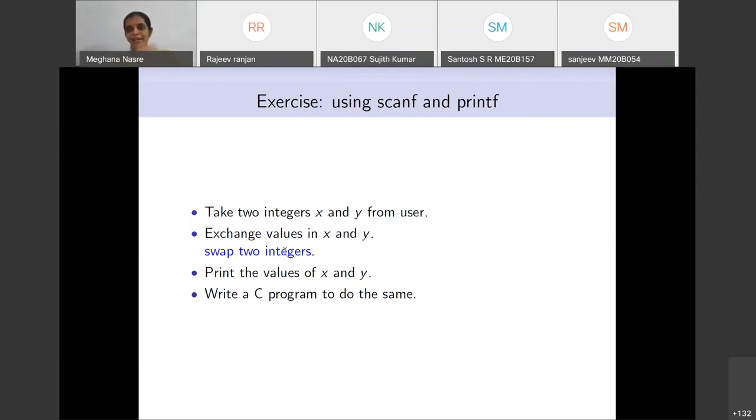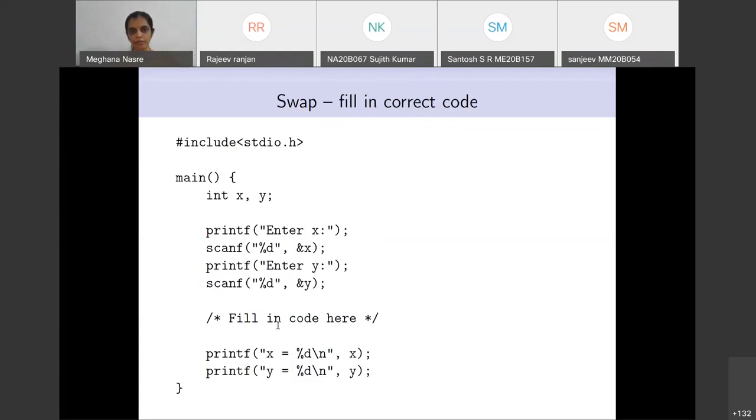Okay, so please don't start typing the answers. We will do that. What I'm going to do is give you the template of the program that we need to write, and all of you should write down the part of the code that has to be written to swap the two integers. Note that you cannot write a code which is saying scanf x, scanf y, and then printf y and printf x. That is not doing the swap. It is just printing it out in a different order. That is not swapping it, right?